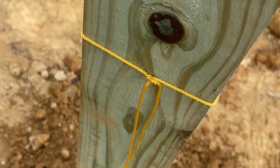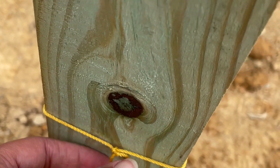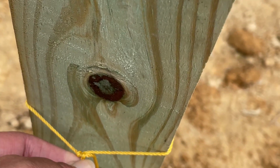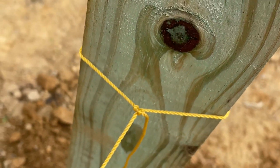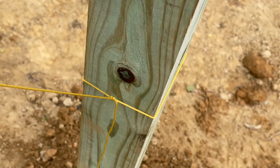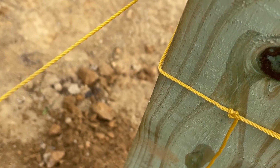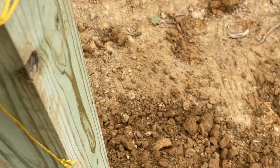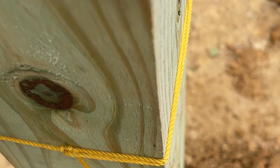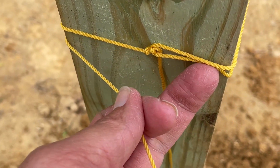We're using string in an attempt to get our line straight and put the fencing up straight from each other, the post up. And it's not a perfect system, but it'll get us close enough. So we're just tying it off and then wrapping it around so it doesn't spin when we pull it. And hopefully it'll give us a better idea, a little extra help on eyeballing a straight line, because we have found that just using our eyes, we're not doing too good with that.